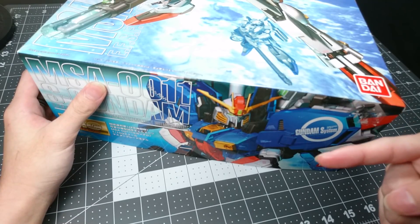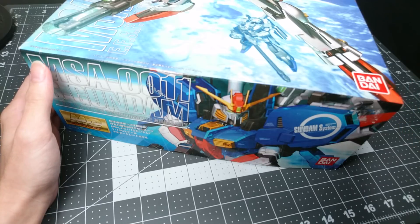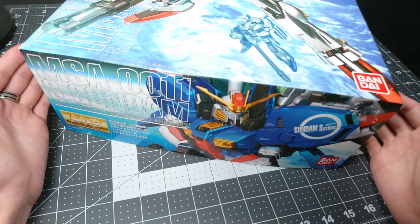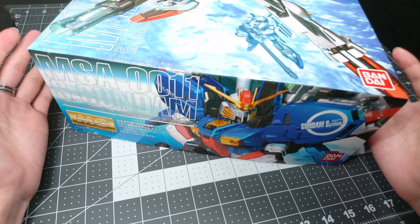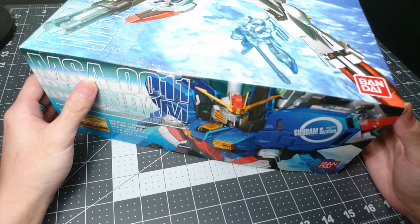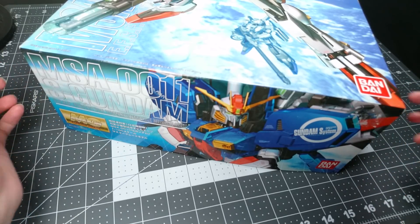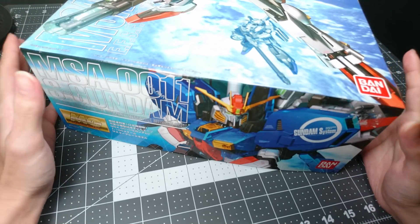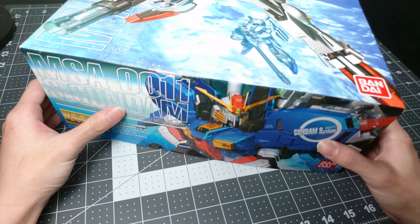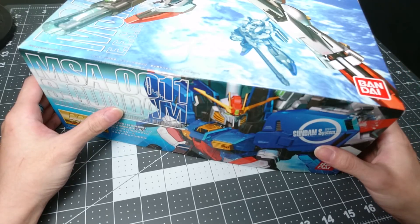But Bandai rolled around to 200 Master Grades, and they probably could have been slowing down Master Grade releases for the last five years because they saw this coming, but they came up to 200 and realized they didn't have any real serious projects left on the cards because they already made the Vertcah Double Zeta. Now they're at 200 and they're like, oh my god, what special thing can we possibly do? So they take this one guy's little pet project that he's only a quarter of the way through, and they said: you get to take this project, don't finish it, slap all this old stuff on it from the S Gundam booster type, make some random other crap, put it on top, and we're going to sell it for 20,000 yen — the most expensive regular release Master Grade ever made — and make that number 200 to please a bunch of old fans who have been waiting for this kit for 30 years. And because he's just one guy working on this kit, he didn't have any say in it, so this subpar thing came out.